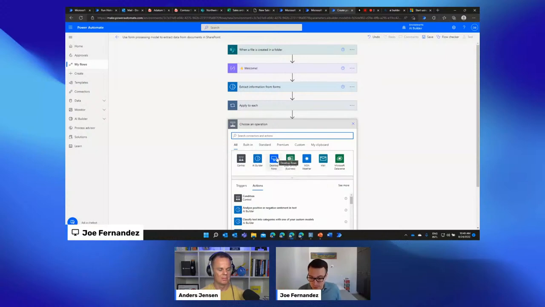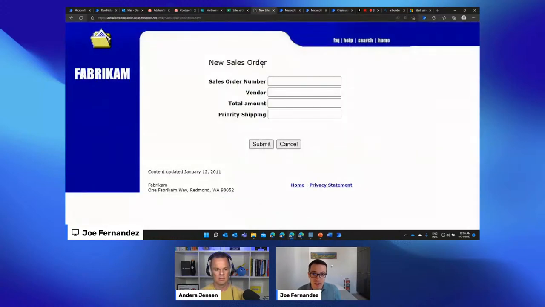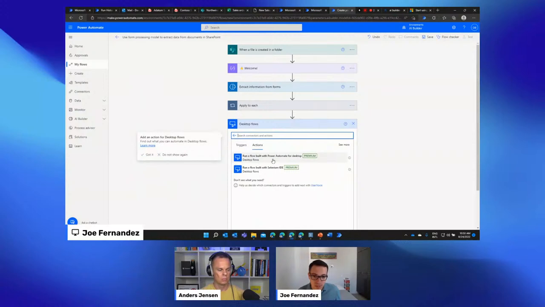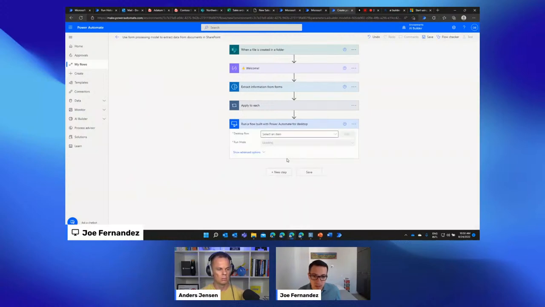We do have, and I know that many of your viewers are also familiar with, Power Automate Desktop, which allows you to build RPA automation. So basically replicate what anybody would do on a screen with point and click and keyboard. And what I've done is I've built with Power Automate Desktop a desktop flow to basically take all this information and push it into the website. So I won't show the process of making that desktop flow, but within this flow, I'm going to be able to call the desktop flow that I've already built. So I'm just going to say I want to run a flow that I've built with Power Automate Desktop. I've done a number of automations. So the one we want to use for this demo is the one that enters the data into the website.